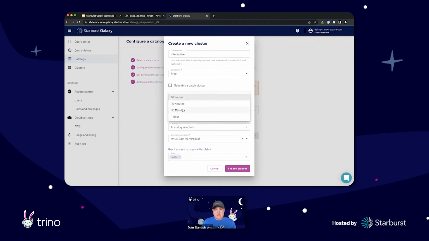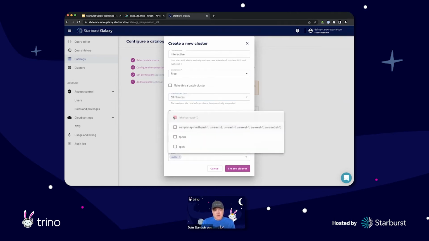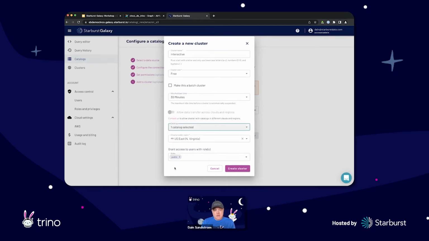I'm going to increase the idle shutdown. So we have this feature where if no queries are run in 30 minutes, the system will automatically shut down. And I'm going to turn that on in case I get to talking during this demo. And it has automatically added my lake connector. I don't need the rest of the sample connectors. And we're going to give access to everyone.